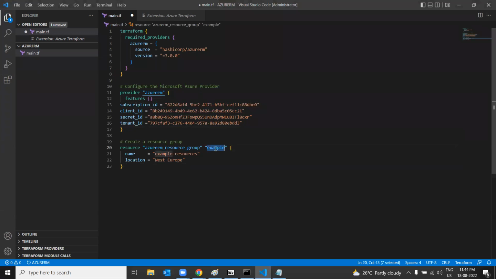Here, for example, I'm giving a resource group, and the resource group name I'll give is resource group my Terraform. The region I'm giving the same.